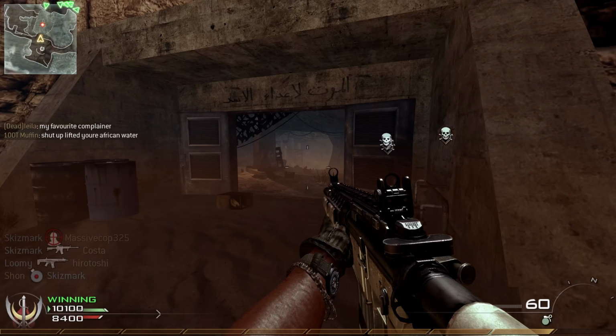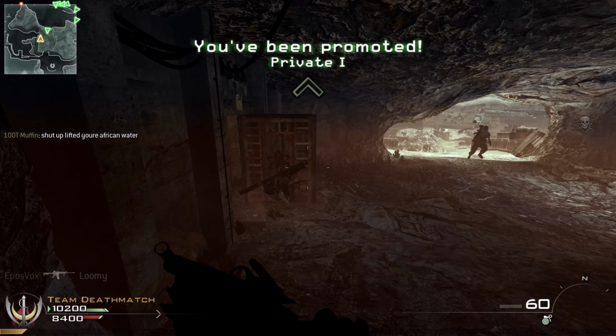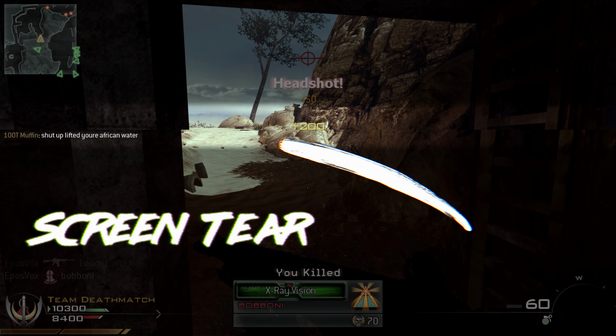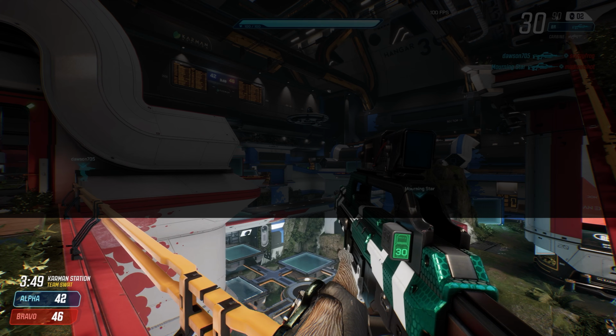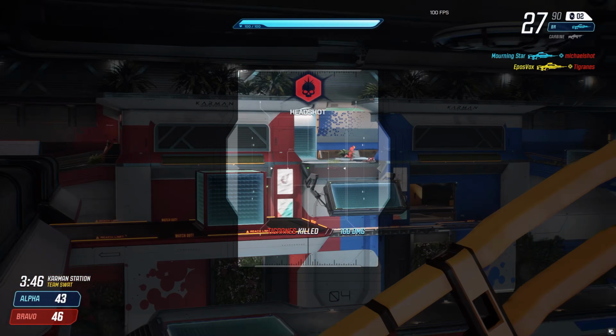The advantage here is, of course, being able to game with adaptive sync or VRR in the first place, meaning a smooth experience free of screen tearing on your TV or monitor. But it also means you can reduce screen tearing in your streams too. Dual PC streaming setups are virtually always plagued with screen tearing when capture cards are involved if VSync isn't used.